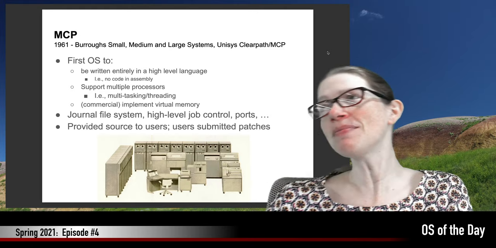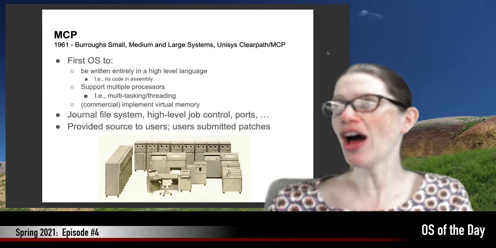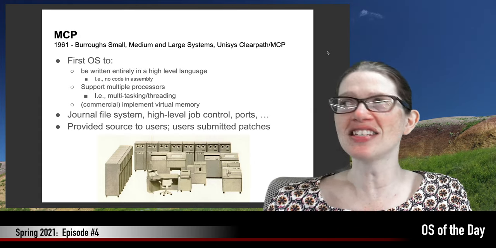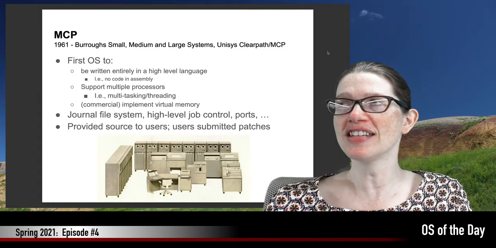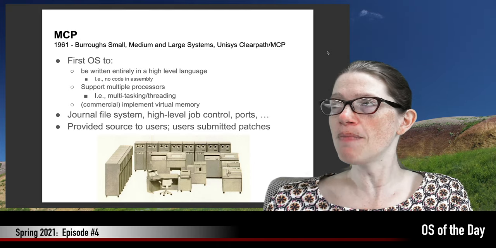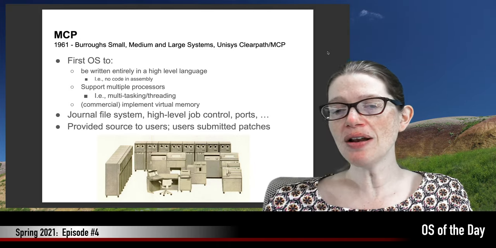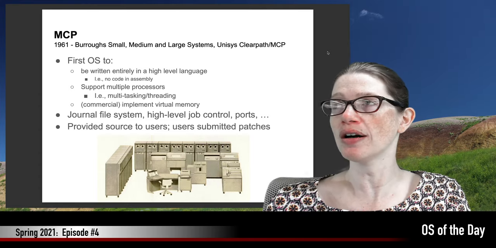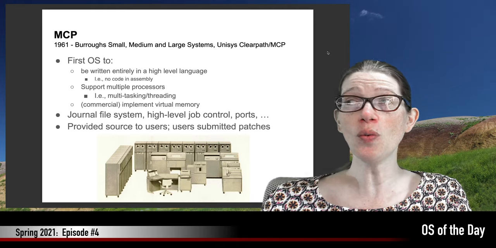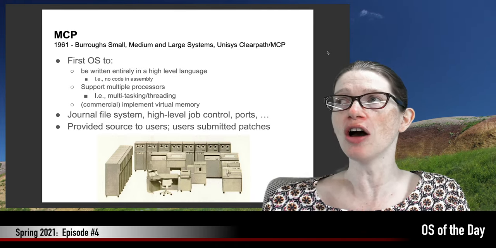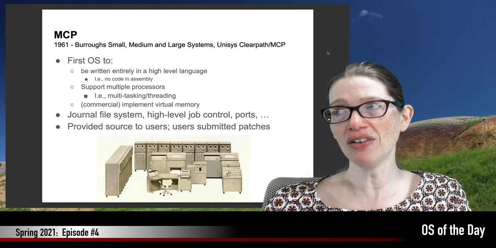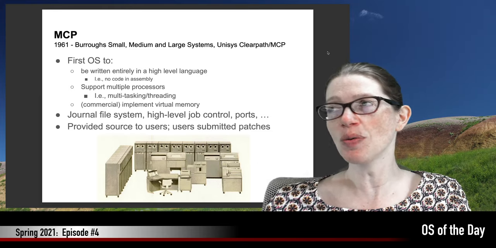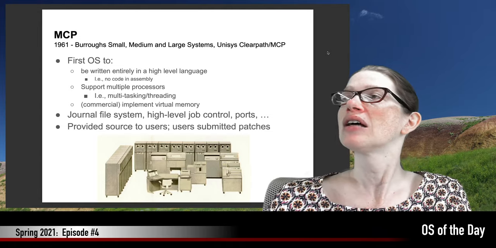Actually, true story, if you want to get a co-op job, you want to set yourself apart from all of the other applicants. You want to have a skill that nobody else has. And a really rare skill these days that's surprisingly valuable is being adept at these legacy languages. So Fortran in particular is surprisingly useful in industry, especially if you want to work in the space industry or with governments. But another one that is really, really useful and very few young people know is COBOL. And it's apparently a really difficult language to learn because they tried to make it read like English sentences. It's one language I actually haven't taken an opportunity to learn yet, but I should.